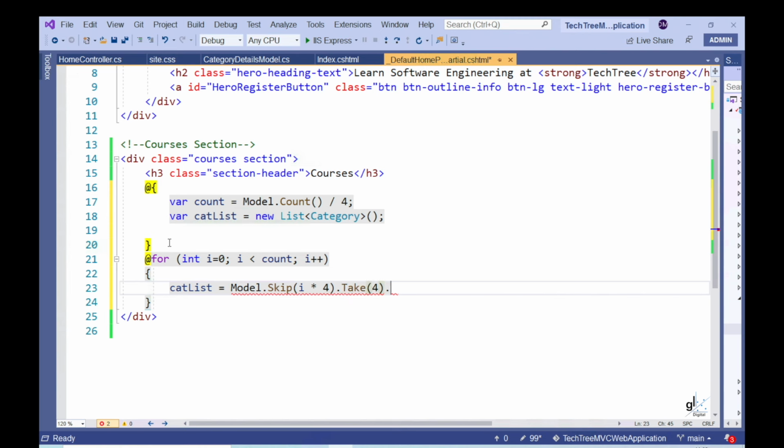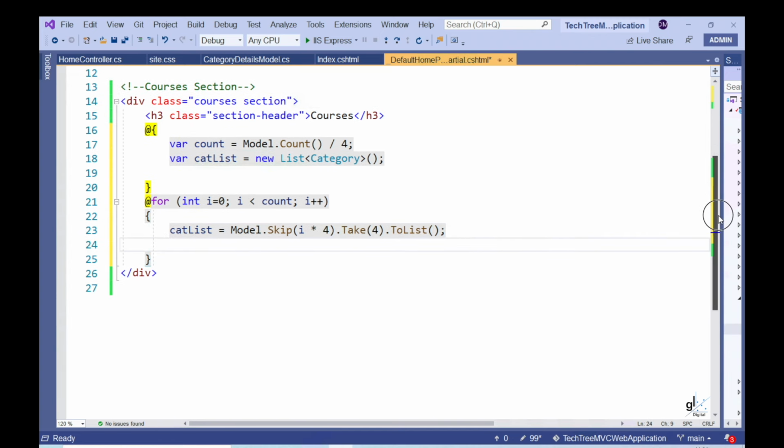We can pass an integer value to the skip method to instruct LINQ to extract data from the passed-in index position, i.e. this value represents a position within the relevant collection. So we can calculate this index value, i.e. the relevant position within the collection of categories, by multiplying the outer loop's iteration count by 4. So the first iteration will have a count of 0, because 0 multiplied by 4 is obviously equal to 0. So LINQ knows to extract data from position 0 within the relevant IEnumerable collection of categories.